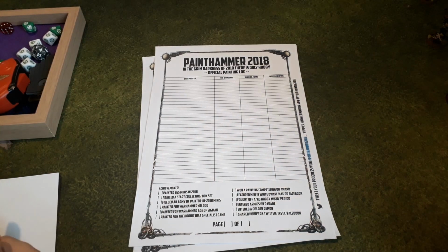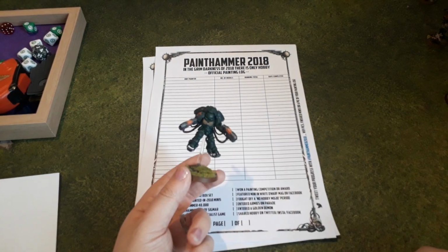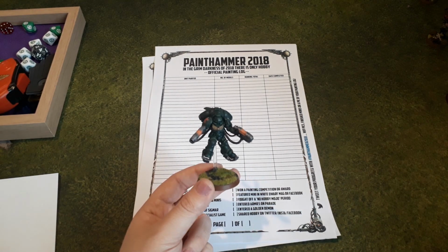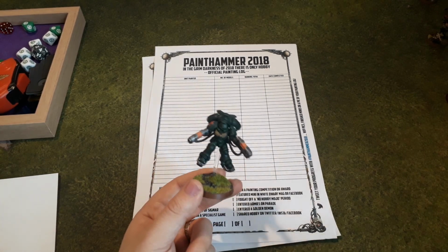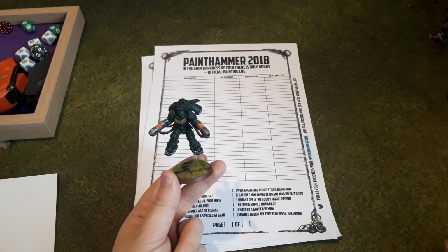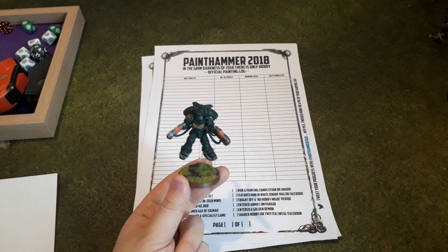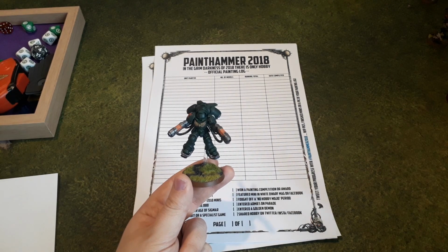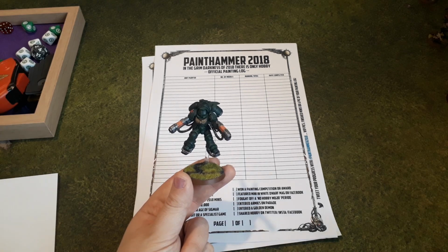So, let's say you had Xandri Dust on one of these guys, and you've put Xandri Dust on his base because there's a skull there, and you've put a bit of Xandri Dust on his chest plate, and let's say you painted the shoulder pads with Xandri Dust as well, because you wanted them lighter for some reason. So to change that up, what you'd probably do is on the skull on the base, you'd use Agrax Earthshade to give it that kind of dirty, worn bone effect. Then on the chest plate, you might decide to shade that one with a bit of Reikland Fleshshade, which will give it a nice reddy tone.